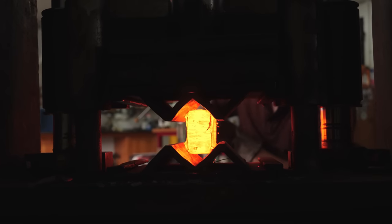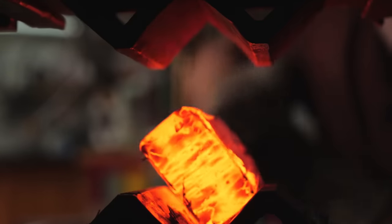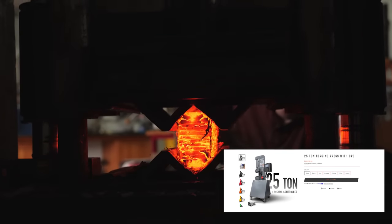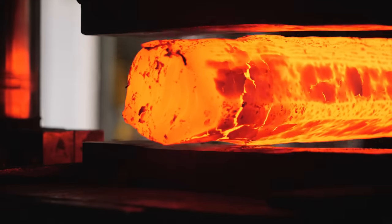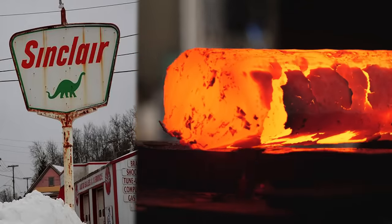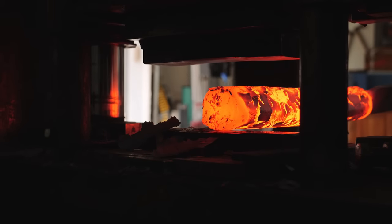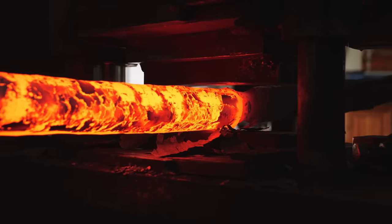I'm using my 40-ton hydraulic press that my dad and I made 16 years ago. Back when we built this press, nothing really existed that was quite as powerful or had the features I was looking for. To buy a ready-made one will probably cost you thousands of dollars. The funny thing is when dad and I built this press, we were able to scavenge most of it together. The frame is made of Sinclair gas station signposts that we doubled up and welded so they'd be extra strong. We ended up building this entire press including the 10-horse three-phase motor and pump for $800. The most expensive part, ironically, was the hydraulic lines that we had to purchase brand new.